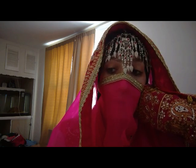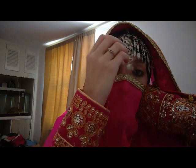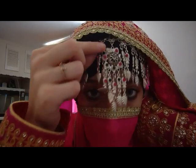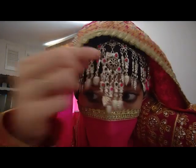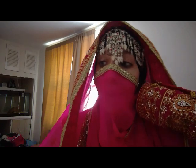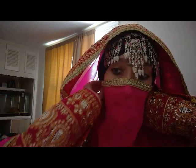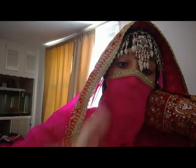The only thing with the jewelry I will say is that you run the risk of findings falling out. So you can see one of these little gems fell out. I had a couple fall out on the bracelet, and stuff like that. So you just have to be careful with that because they are very delicate. But other than that, I absolutely love everything that I was sent. I think it's so beautiful.